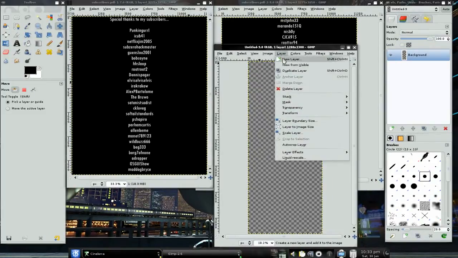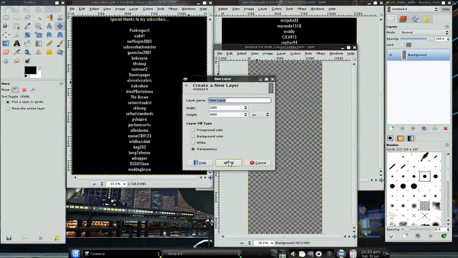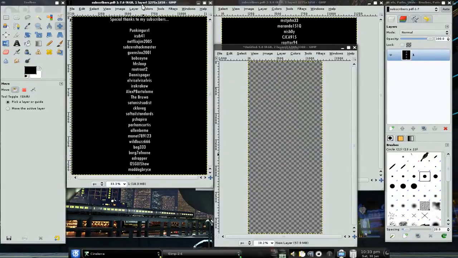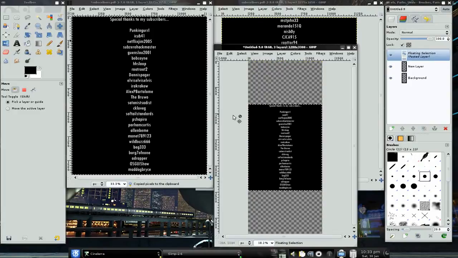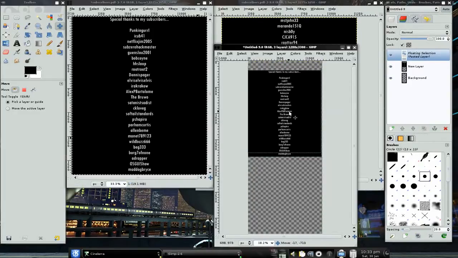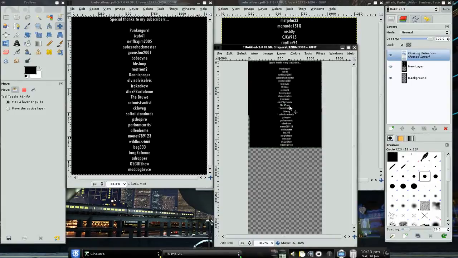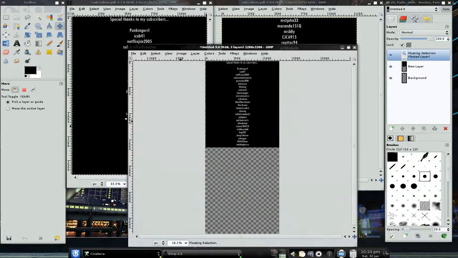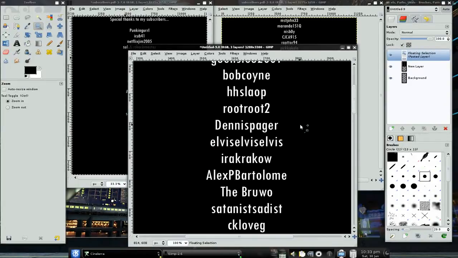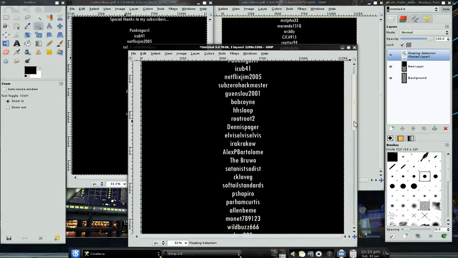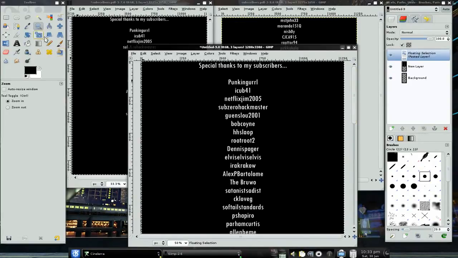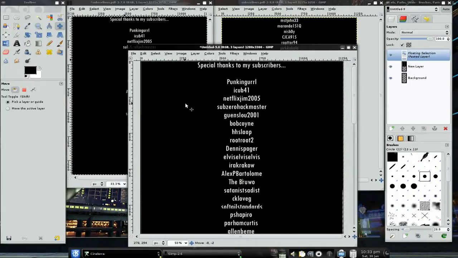And there we have it. So we're going to go to Layer, make a new layer, defaults to transparency, so we're good. We're going to do a Control A and C on our first page. Go over here, V. Let's drag this up to the top. And let's bring it in a little bit so we can do some fine tuning. Whoops, too far. There we go.